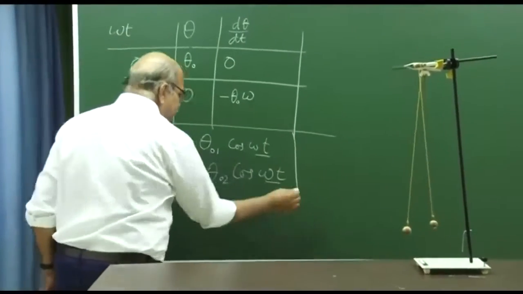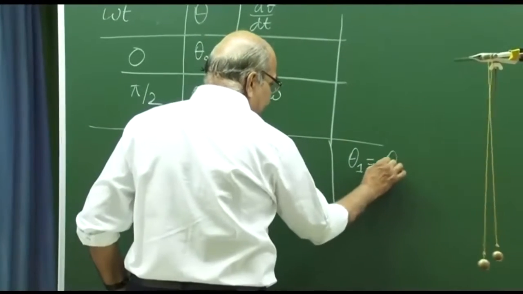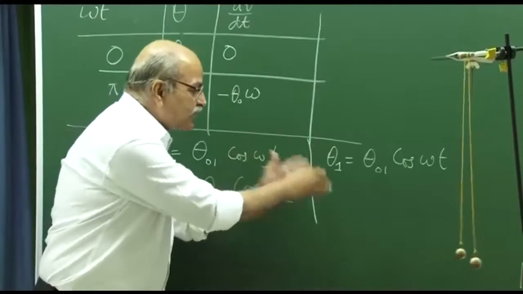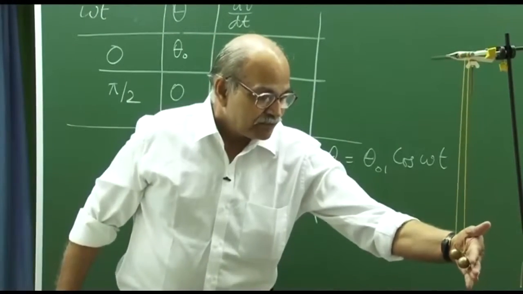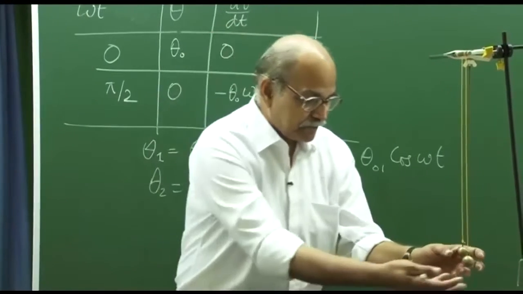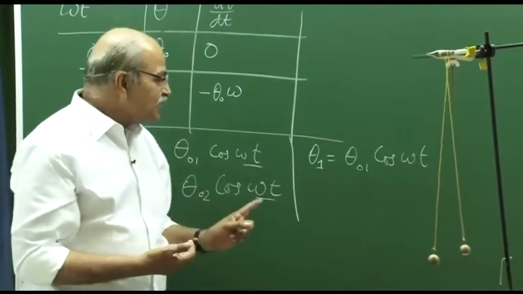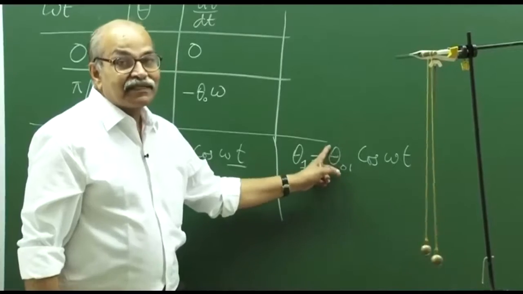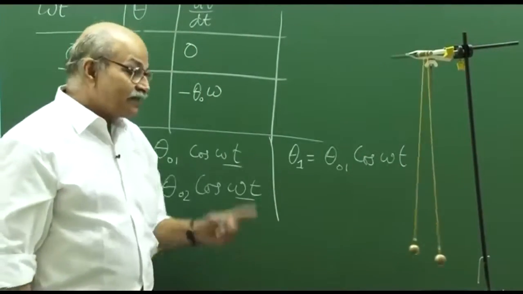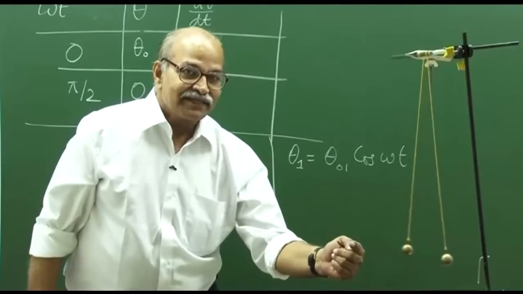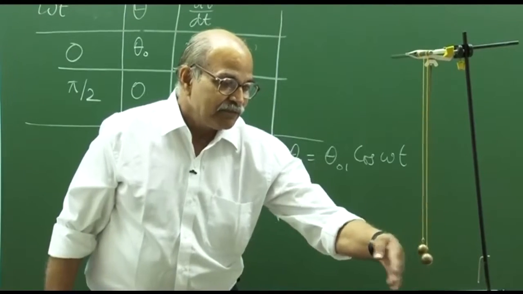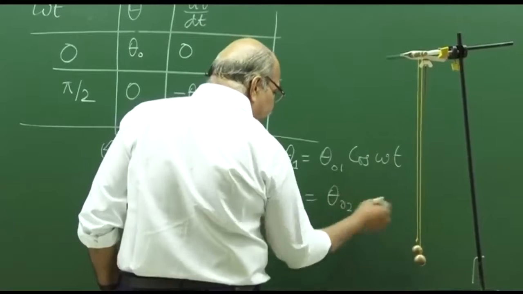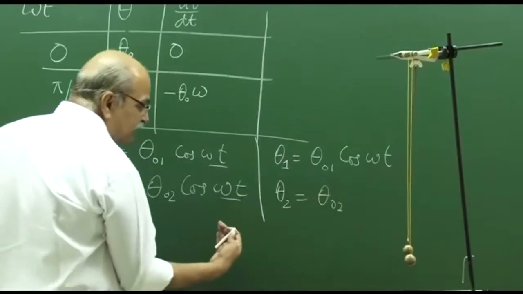So if I still say that my first pendulum, the front pendulum, is given by some amplitude cos omega t, and with the same t equal to 0, the same theta equal to 0, if I want to describe the rear pendulum, what happens? At t equal to 0, the first pendulum is at its positive extreme, at its left extreme. At that instant, this second pendulum must be at the right extreme. So that means for the second pendulum, my equation should be theta 2 equal to some amplitude and then negative of this, when this is at left extreme, this is at right extreme and so on.